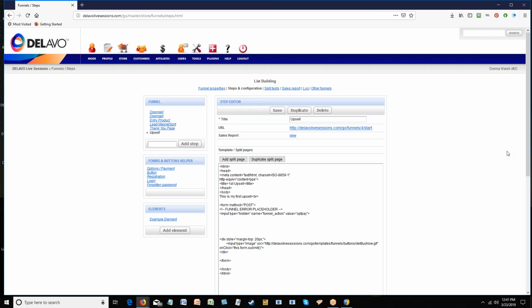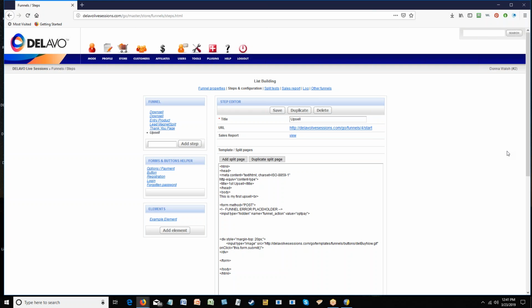accurate. So, the more split pages you put in, though, the longer you're going to have to run the split page test. Yeah, right. Because you get 1,000 people to your lead magnet page, and because you're giving something away free, you're going to have a high opt-in rate, right? Especially if it's a single opt-in where they don't have to confirm it.